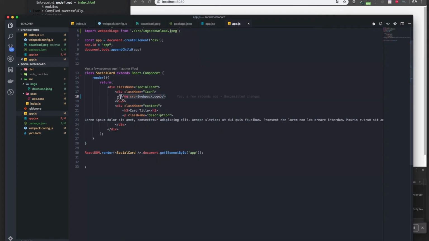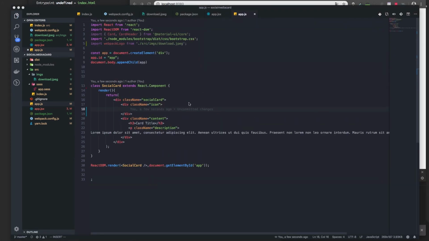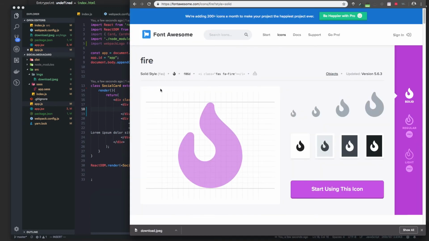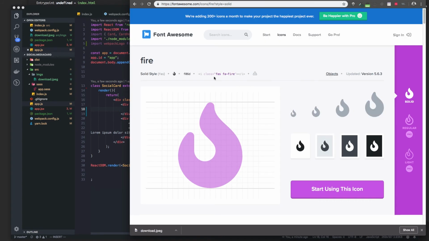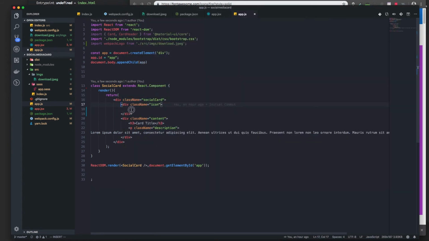Now with Font Awesome, all we need to do is be sure that we use a font that's part of the free library. So if I copy this and paste it in, because I'm within a React component, I need to rename the class attribute to className, and there we go.